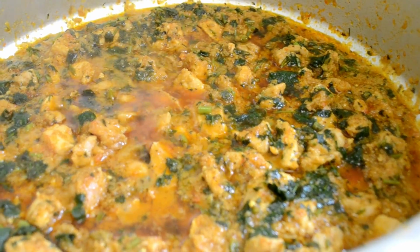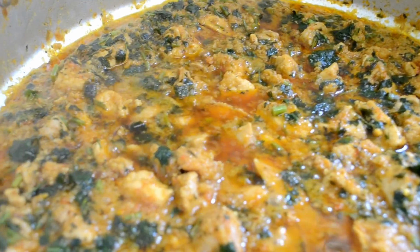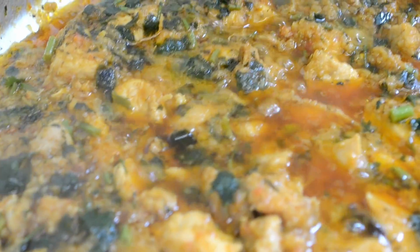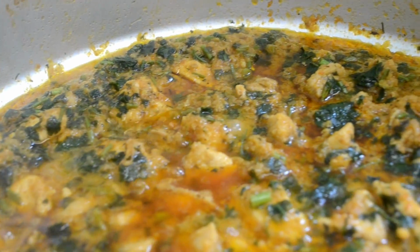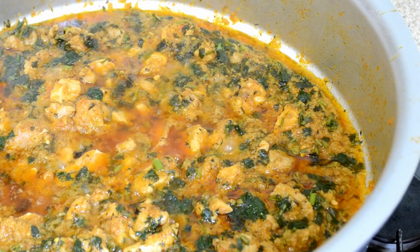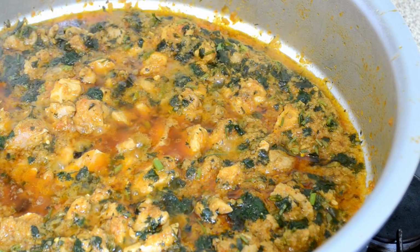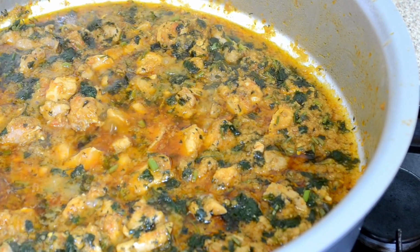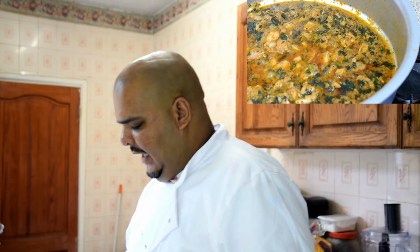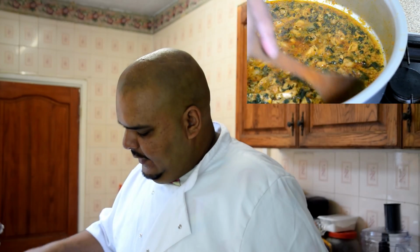As you guys can see, oh my god, have a look at that. Now you tell me, does that look pokers or does that look pokers? So that's the andi cooked. The andi is ready. Alhamdulillah. The andi is cooked perfectly. You can see the gravy. You can see the oils have risen. You can smell it. I can smell it, but I'm sure you guys, when you cook it like this, you're going to get that smell and the aromas. So that looks perfect. That's ready to eat.